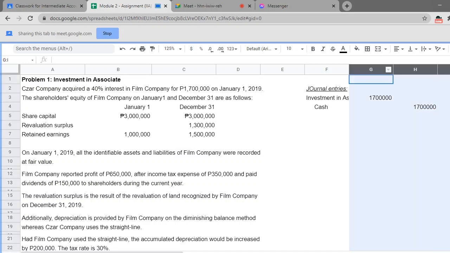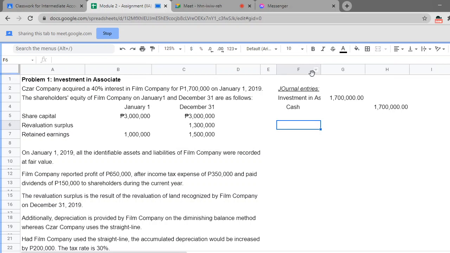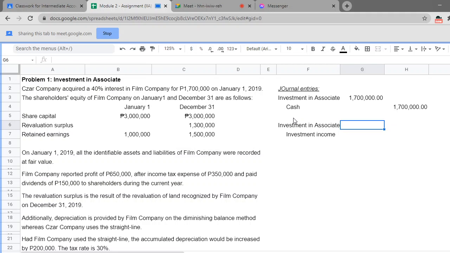Next, since this is an investment in associate, we have a share in the net income of the investee. So, we notice that we don't have this feature in equity investment, right? If the company we invested in earns income, we have no part in it. We only benefit from it or receive dividends. But when it comes to investment in associate, any income or profit of our investee, we benefit from it or we have a share. How much our share is depends on our interest in the company. And we call this investment income. So, based on the T-account we made earlier, right? Every time there is share in profit, debit investment in associate. The partner, investment income. So, we have 650,000, after income tax expense already, so no more tax to pay, it has been paid, times 40%. Therefore, we have a share of 260,000 in the profit of the investee.